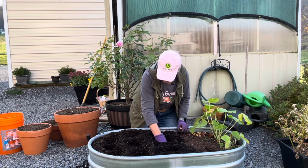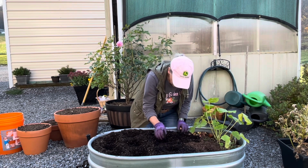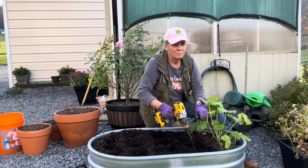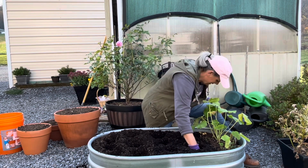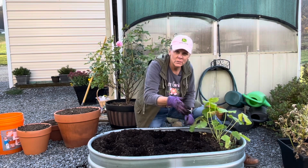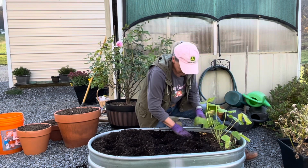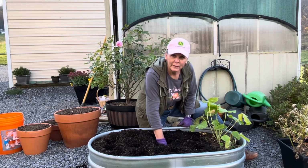Oh, these are going to be so pretty. Oh, there's an earthworm. Nice. Good job. You guys, I love my augers. Oh my word, I love them. I use them for everything. If I want to make little trenches, like to plant wildflowers and stuff, so that I don't have to get out the tiller. Because the tiller actually belongs to my son-in-law. I have to go up and say, can I use your tiller?